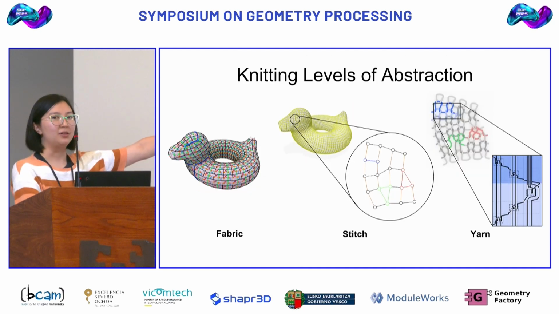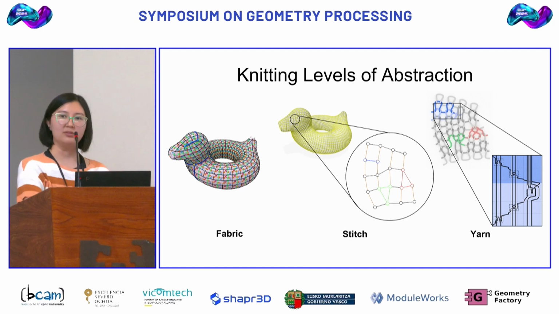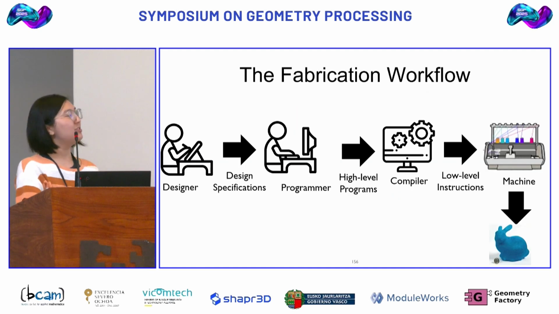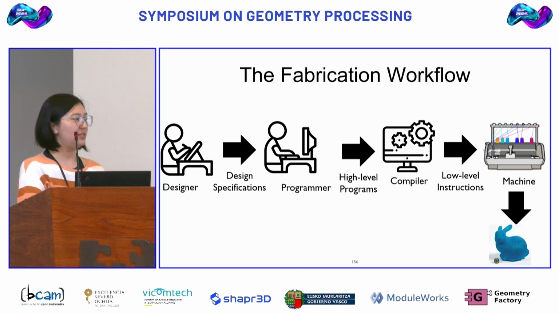So yeah, it's a memory slide that I'll move past really fast because I want to come back to this really good picture. We all talked a lot today about how it's useful to think of knitting at these different levels of abstraction, right? Where we have knitting as fabric, as stitches, and as yarn. And if we take yet another step back, this aligns nicely with how fabrication works in general. Often you will start with some high-level general idea of what you want to make, and then you have to translate that from some design specification into a program.